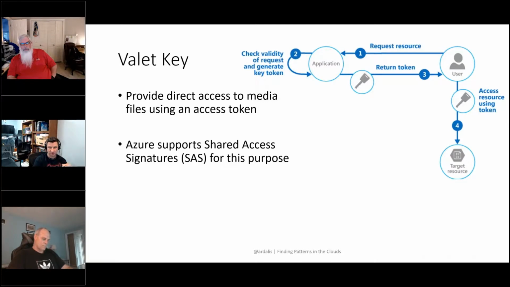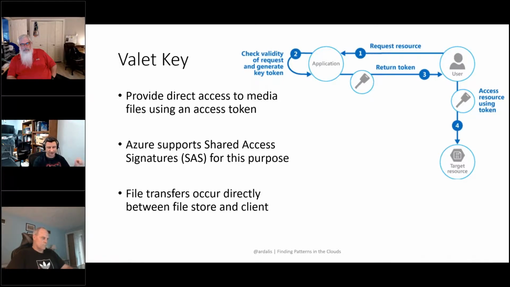So if you're using Azure, this is what you would use. If you check the docs for this, it has all the exact code you need to set it up. So this looks maybe a little bit complicated, but it's pretty trivial to get set up. The nice thing about this is that the file transfers occur directly between the client and the file store, but it's still secure, and the client can't just copy paste a URL to somebody else.